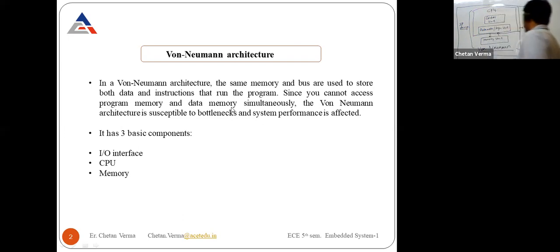Because in this there is only a single bus, you have to elaborate with them. There is only one data bus, which is used for both instruction fetches and data transfer from the memory, which is also used for storage of both instruction and data. Data and instructions can pass in half duplex mode to and from the CPU. This is a simplified diagrammatic representation of the von Neumann architecture, in the middle of which there is a control unit and an arithmetic logic unit.